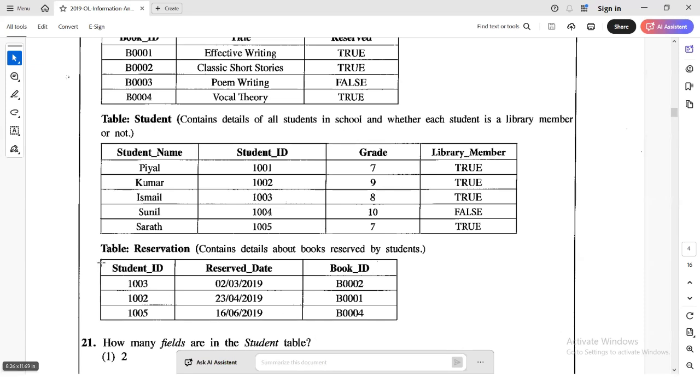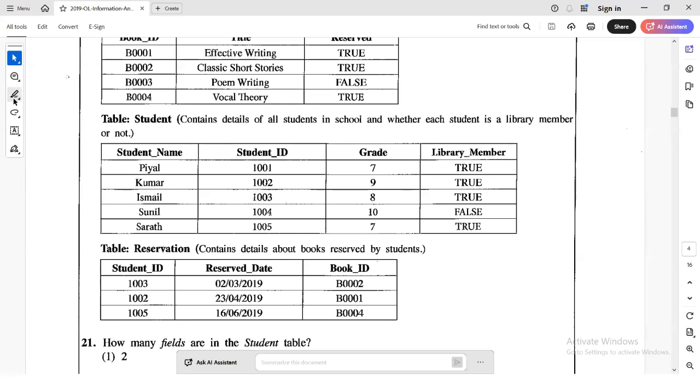This has the primary key of all three columns, because student ID itself cannot be unique, as a student can get many books. Reserved date also can be repetitive, and book ID can be repetitive because the same book can be reserved by many students. So all three columns should be included as the primary key in this table.